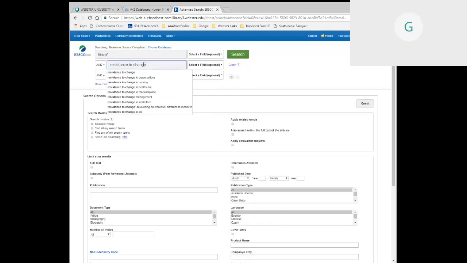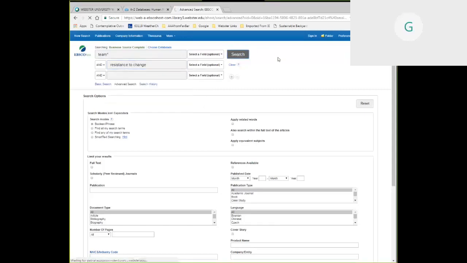You'll notice I can't type and talk at the same time, but our second phrase, resistance to change, is a phrase that's used a lot, used more often these days as this is becoming studied. So we type resistance to change, and we're going to go ahead and click on search.